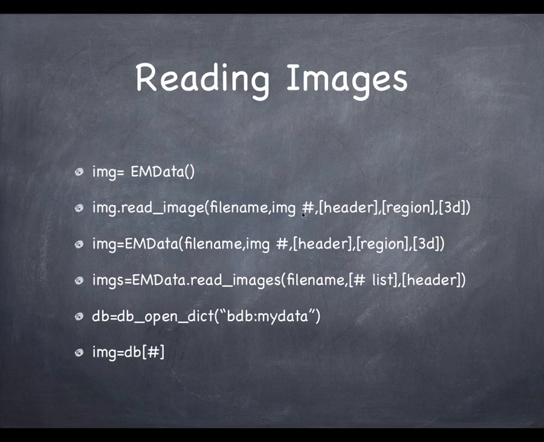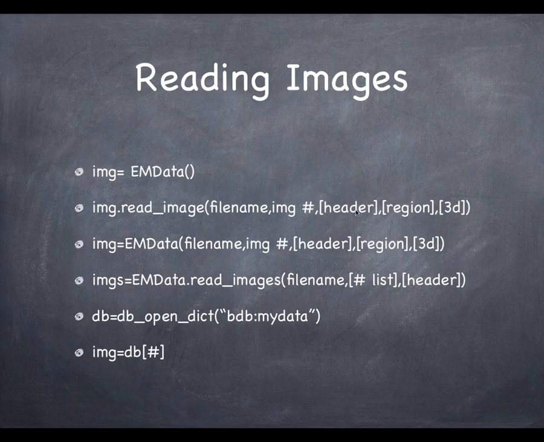You give it a file name. Image number is for stack files. So if you have a single file that has 1,000 images in it, that'll allow you to pick one of the images for reading in. The square brackets options here are optional. In other words, actually technically image number is optional too. So you have to give it a file name. You can give it an image number. If you don't give it an image number, it'll take the first image from the file.